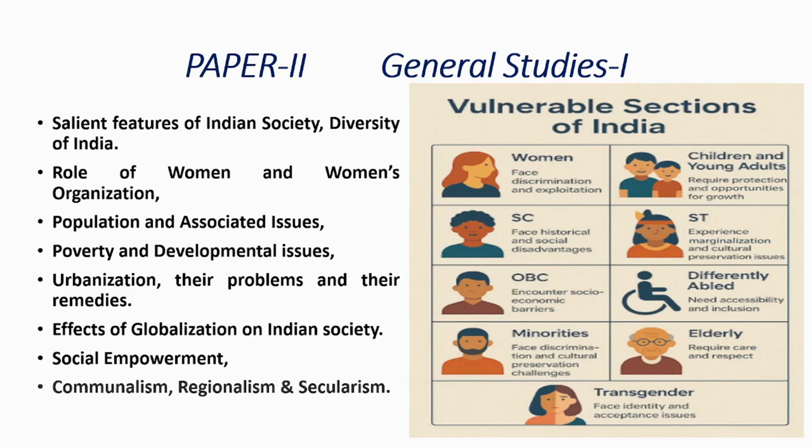Okay. Next comes communalism, regionalism and secularism. So now we are talking about divisive parts. We are saying diversity, unity in diversity, is a significant feature of India. Now there are some entities and some ideologies which are dividing people. So regionalism and communalism are such things. Regionalism means only my region. The extreme love for a region, believing only my region is superior to others.